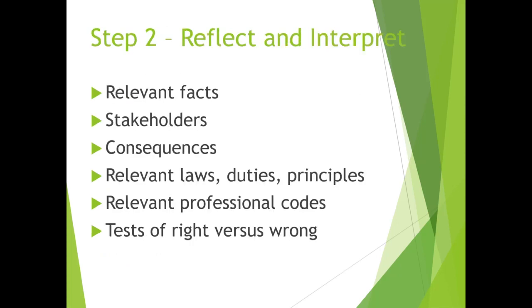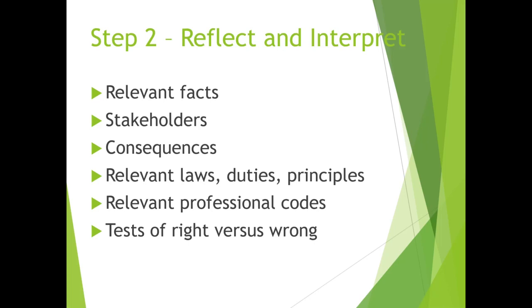Okay. Then you move into step 2. Step 2 is reflecting and interpreting. Okay. Again, combining those 6 steps into basically reflecting and interpreting. You're going to ask yourself here, do I have all of the relevant facts and contextual information? Who are the major stakeholders? Who might be affected by this situation? What are the possible consequences of taking action or not taking action? Would taking action or maybe not taking action break any laws? What are the relevant laws for that matter?